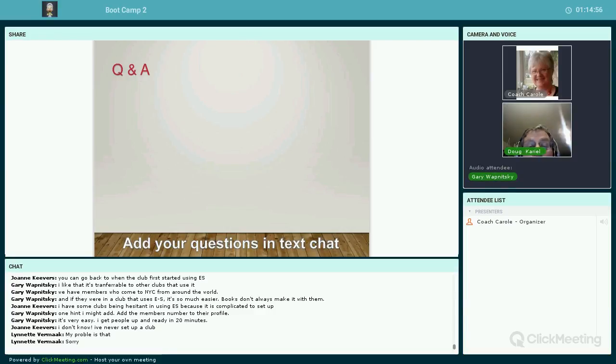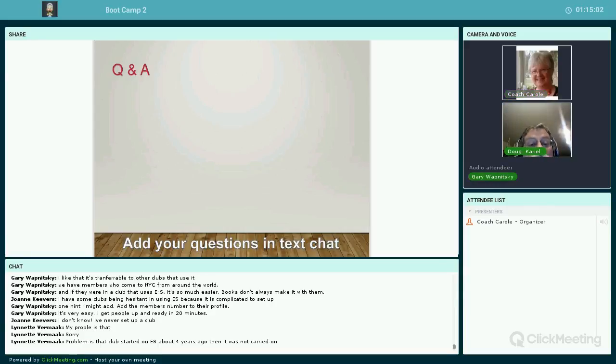And what we do, we find out how clubs have been tracking. Once we find out that they've been using Excel spreadsheets, that's an automatic to get them into using EasySpeak. Especially when they become new VPEs, the first question I ask when I train is, how many of you were trained by the previous VPE? And no hands go up.